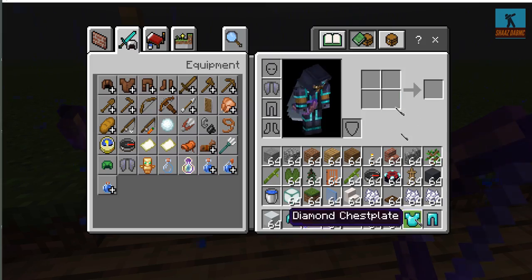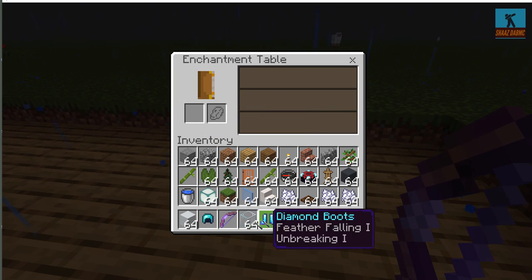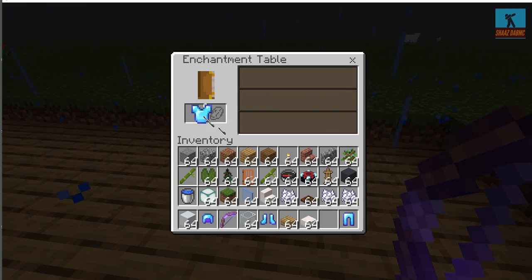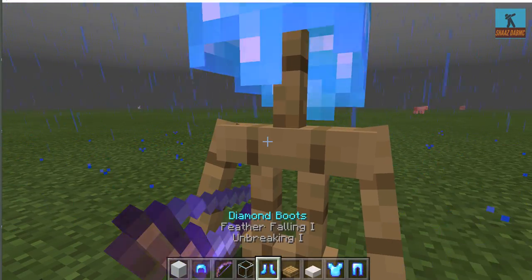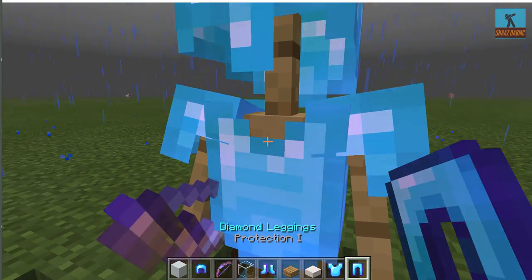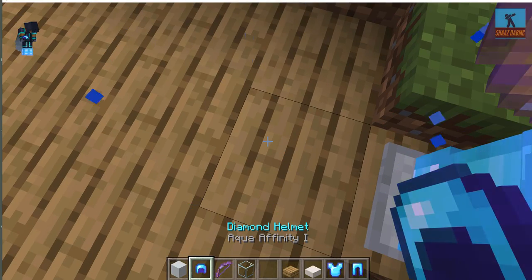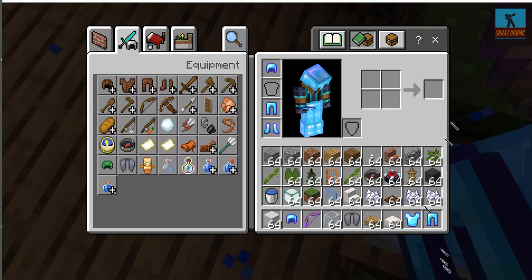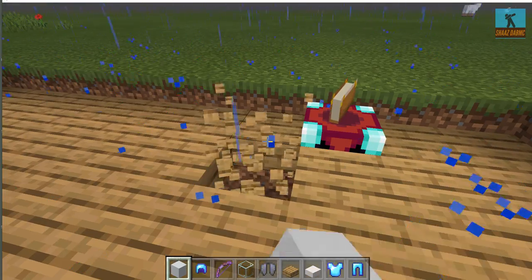Now all I need to do is enchant all of this stuff. So enchant you, level 3. I'm just gonna be enchanting everything level 3. Protection. Now let's give this some armor. Wait, let me put some armor on. Yeah, I'll take the lighter off. I don't need the lighter right now. Yeah, so I've done that. I'll just put a crafting bench right here.